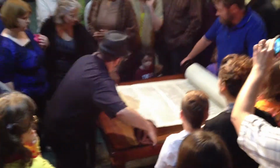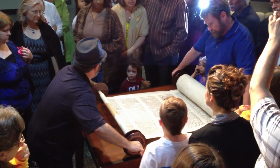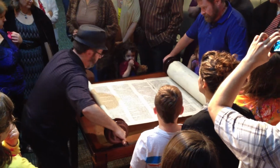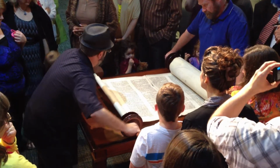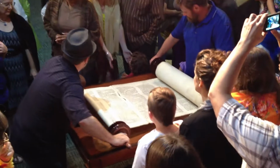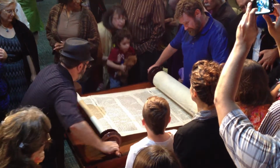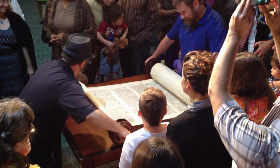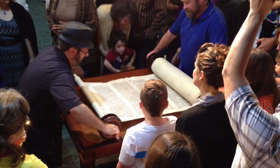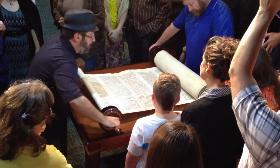And how old is our Torah? This Torah is 400 years old. It was the 1800s. No, 1600s. From Germany. You want to see? From here, all you see is black. It made it through the Holocaust into the hands of a sofer, or scribe, and we bought it from them.